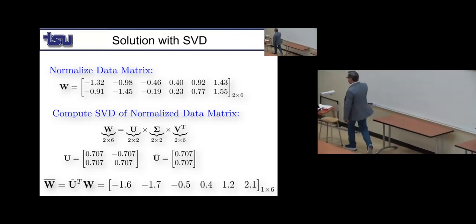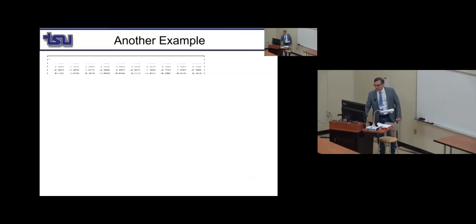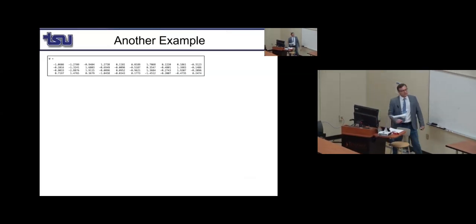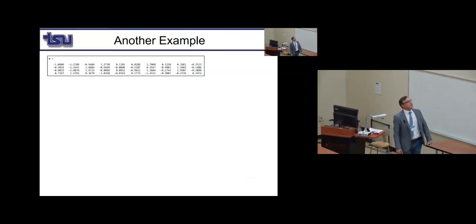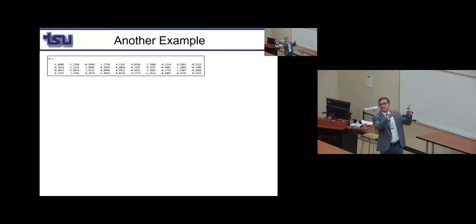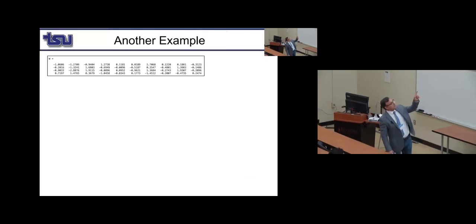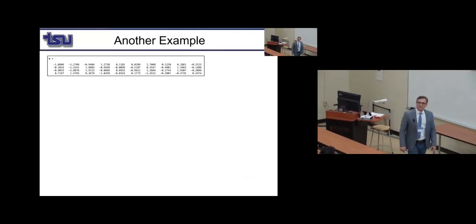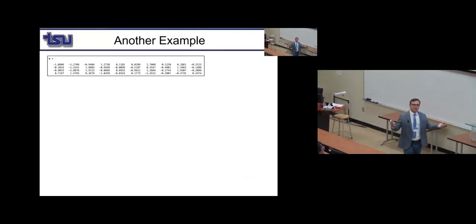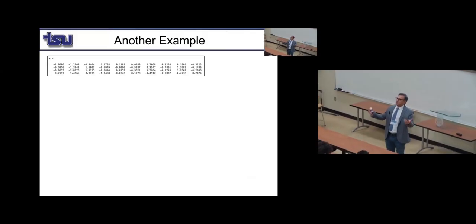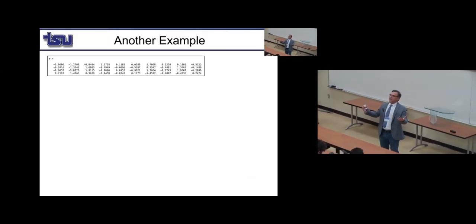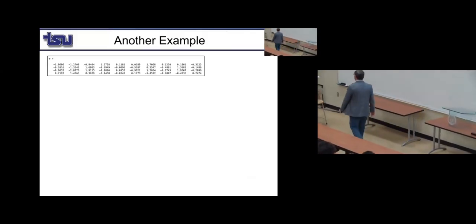But I have some more examples, very, very simple. So look at this. What do you see? My W is, this is normalized data, by the way. So I normalized it for you so life is easy. What is the dimension of the data? 4 by 10, right? But if you don't know the rank of the data, what am I supposed to do now? SVD. Okay, let's do SVD.